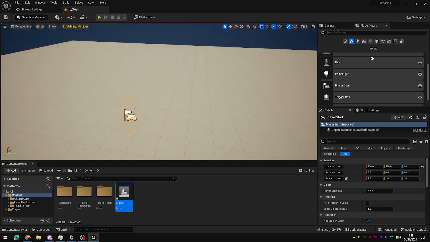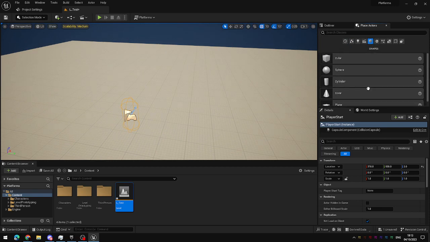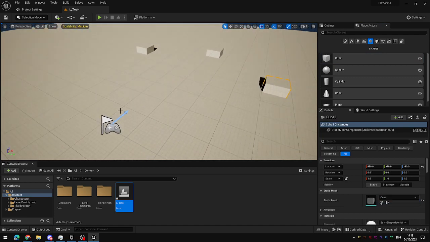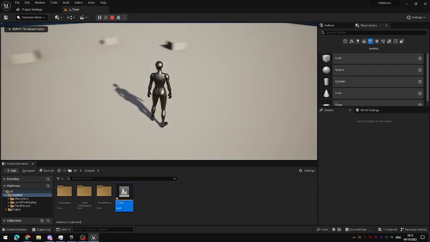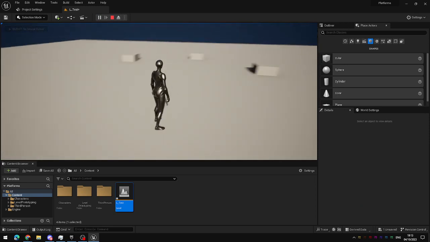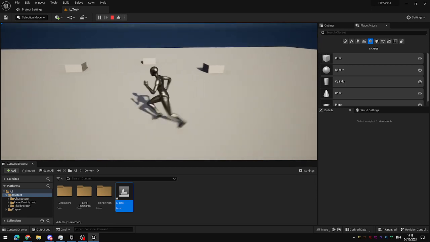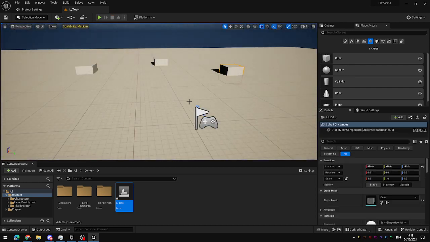So, just to show you how that works, I'm going to go back into Place Actors, go to the Shapes section, and place some of the cubes into the map, and see how the blue arrow on the front of the Player Start location is facing these cubes. When I press play, we spawn into the level facing the cubes. When you're playing in the editor like this, you can very quickly get back to work by pressing Escape to simply exit the game and return to the viewport.